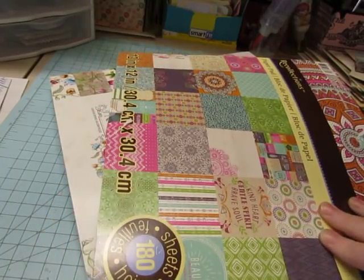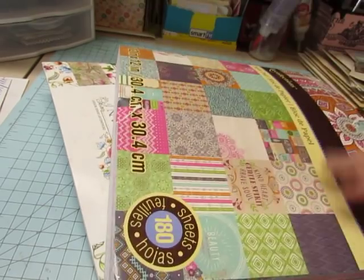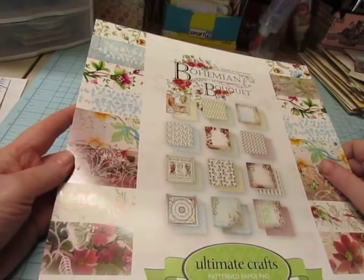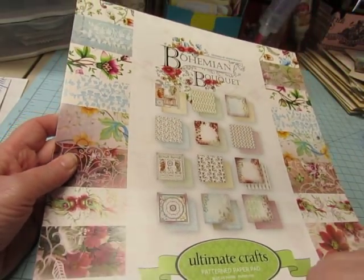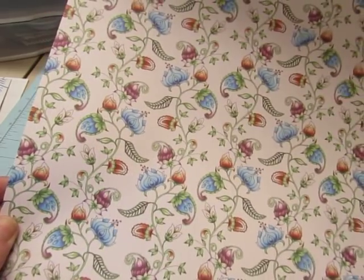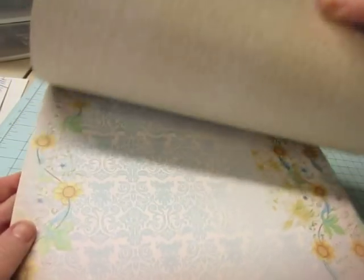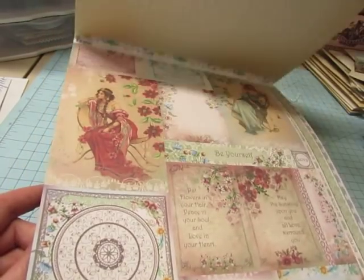There's a lot of paper here — it's 180 sheets. So then, what I got in the mail today was something I had ordered because Kristen from Rock Paper Treasures showed this on one of her videos. I went to Joann's dot com, which is where she got hers. This is called Bohemian Bouquet, designed by Denise Body, and it's by Ultimate Crafts. It's a heavier paper and it's double-sided. It is gorgeous. I'm still glad I got the Recollections one too, because those are the thinner papers that I can coffee dye.